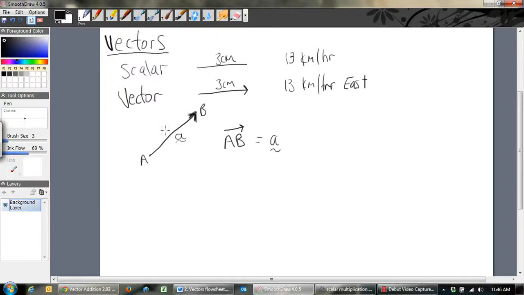Now let's talk about equality. When are two vectors equal? Well let's have a think about it. We've got our line A, B there. Let's say that this is three centimeters long, that's three centimeters long. So we draw another line there from C to D, and that's three centimeters long as well. Now are these two vectors equal? Well they have the same magnitude, but they don't have the same direction. So in fact they are not equal.